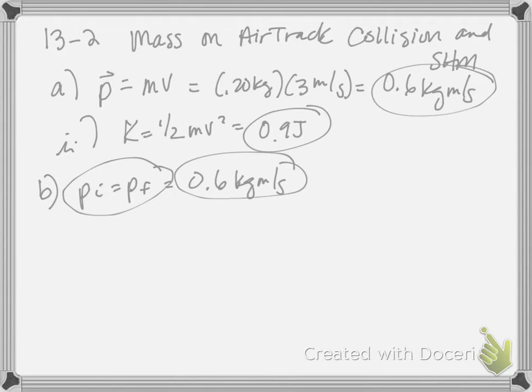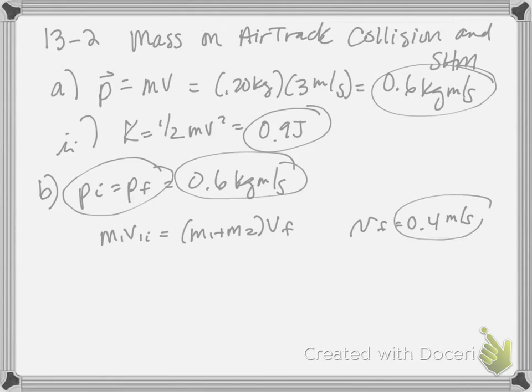Now, in order to find the kinetic energy, which is not conserved in this totally inelastic collision, we need to find the final momentum. We have the mass of the first block times the initial velocity, and that's equal to m1 plus m2 times v final. If you substitute the masses and the initial velocity of 3 meters per second, you get a final velocity of 0.4 meters per second. A quick check shows us that it did slow down.